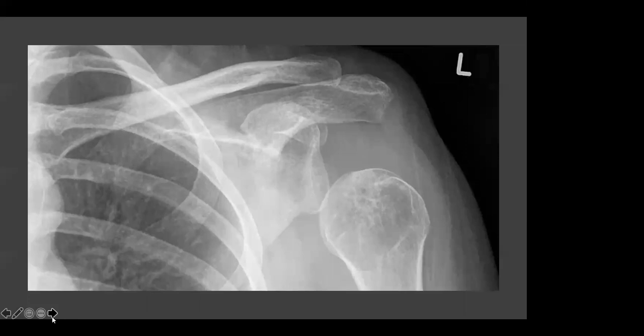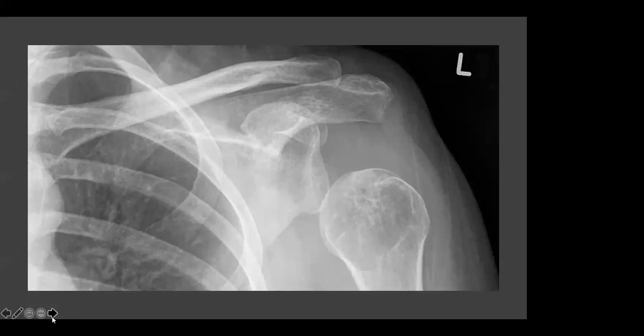One thing that I would say is you need to remember which side the pathology is on. This is particularly important for pre-operative planning. Usually the X-ray is labelled, so as we can see here, this is an X-ray of a left shoulder. But if not, make sure you establish which side you're looking at before you go to your seniors, and also correlate this clinically, i.e. make sure that the correct side has been imaged by reviewing the patient. So if the patient is presenting with left shoulder pain, do make sure it's the left shoulder that's imaged.